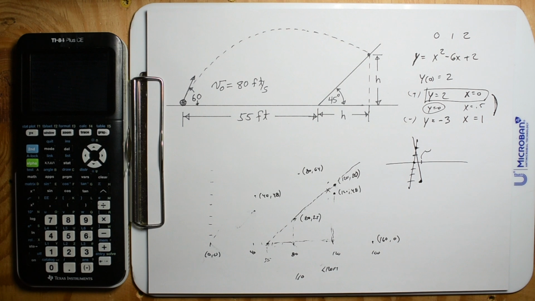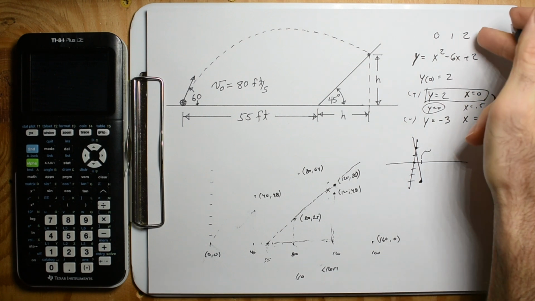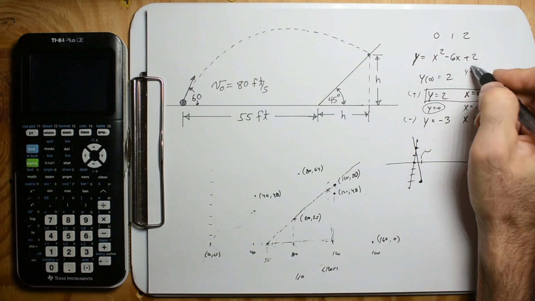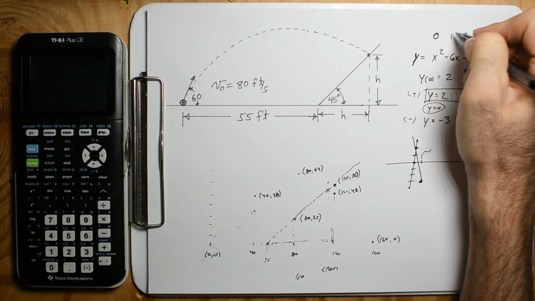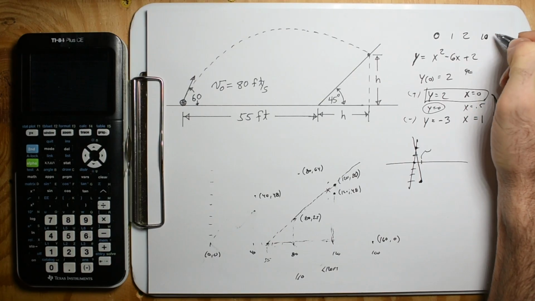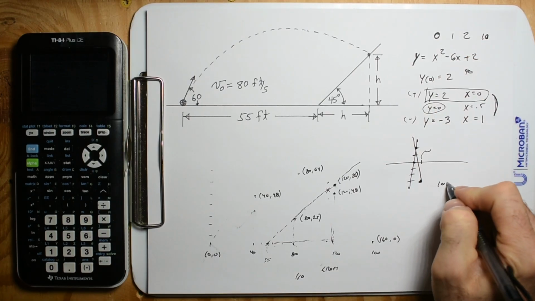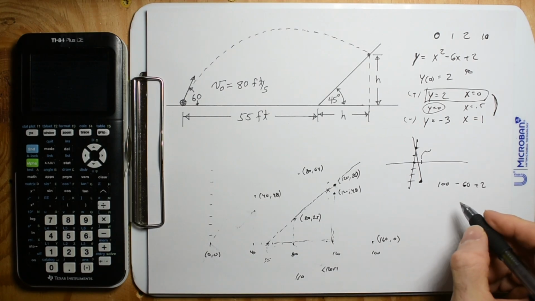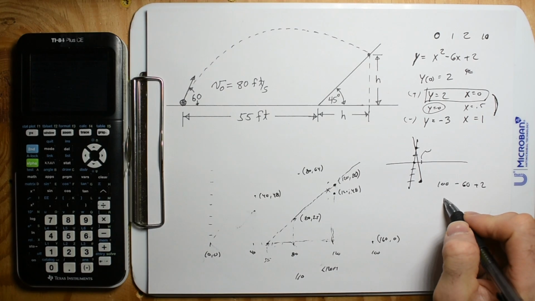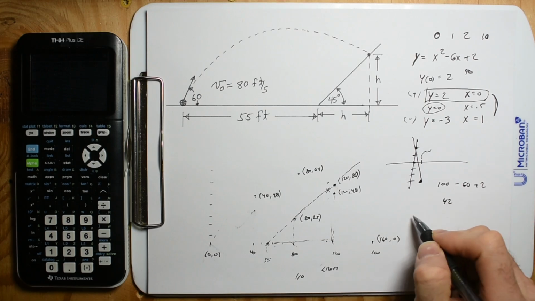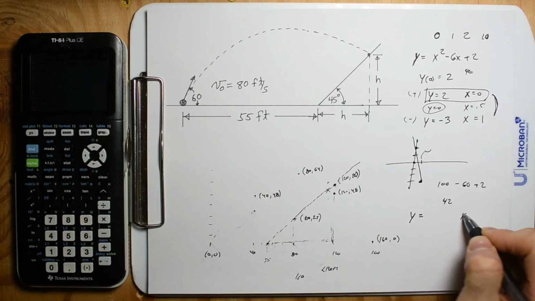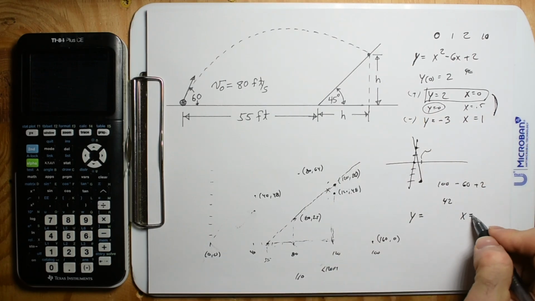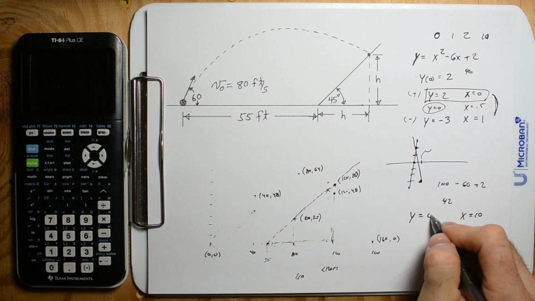And then, I don't know, if you throw in 2, you're going to get 4 minus 12. Well, you're still going to get negatives. So this technique might be the 0, 1, 2, 10, just depending. Because now let's throw in 10. We're going to get 100 minus 60 plus 2. Cool. So we're going to get 42. All right, so when we throw in x is equal to 10, y is equal to 42. I should have written these the other way, I should have put x out.